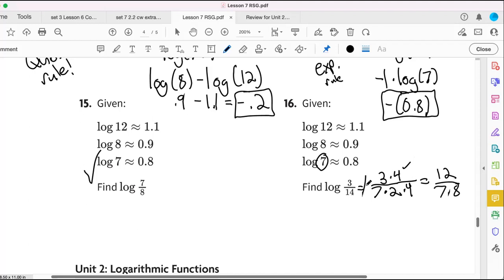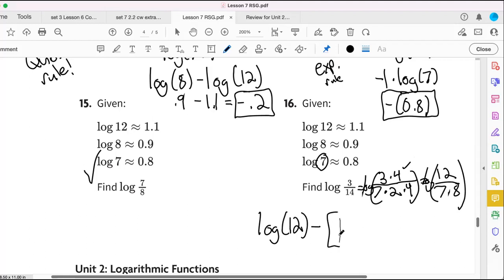And of course, we're talking about the argument and how that argument can be rewritten. So really, you could just say that you're solving for this. So say that it's log 12, subtracting, I'm going to use brackets here around these two, log 7, and yep, product rule says we have to add these two. So plus log 8, close it up with a bracket. I use the brackets if it looks as if I'm going to subtract quite a bit in the denominator. So I suggest that you do the same.